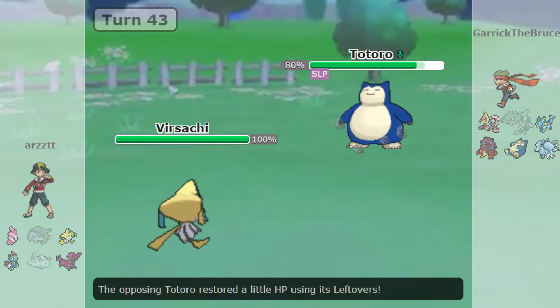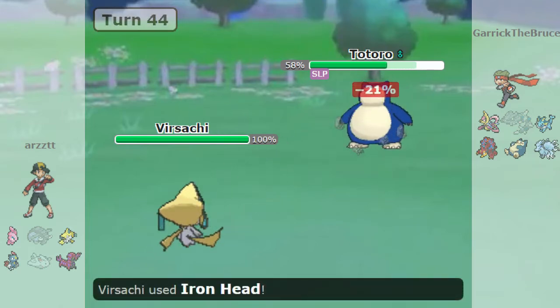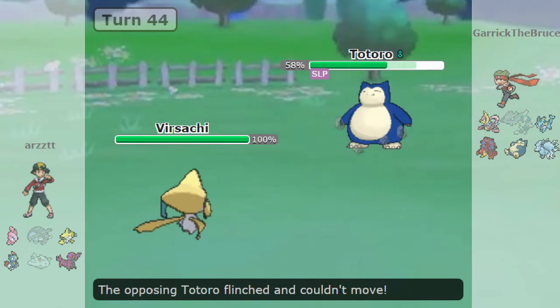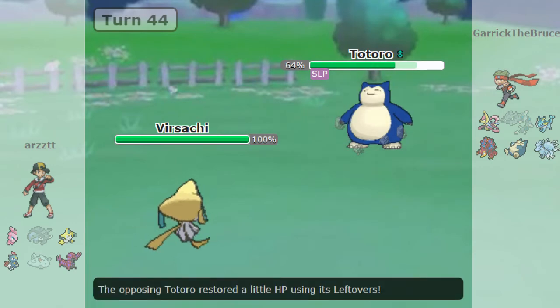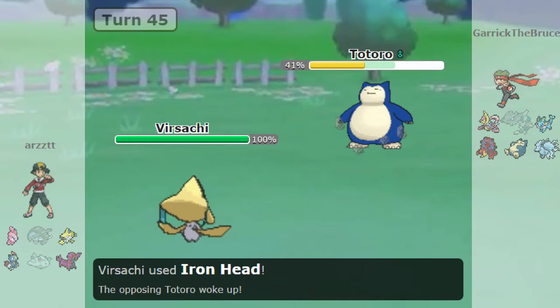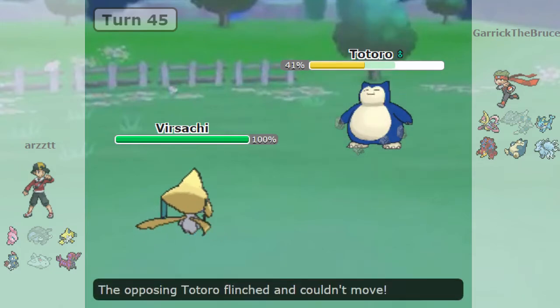And now I'm just going to have to start clicking Iron Head. That's what I have to do. I have to start clicking Iron Head and just praying to God. It does 21%, so that's a lot of damage. If I could have gotten a Knock Off on this thing with Sneasel, that'd be great. But I don't, and he ends up flinching. I'm like, great, perfect. Keep doing this, Versace. Keep doing what you're doing right now. You got one flinch? Alright, that's great. That's amazing. Just keep flinching. That's the second one. Please get the flinch. That's 2 flinches for Versace.